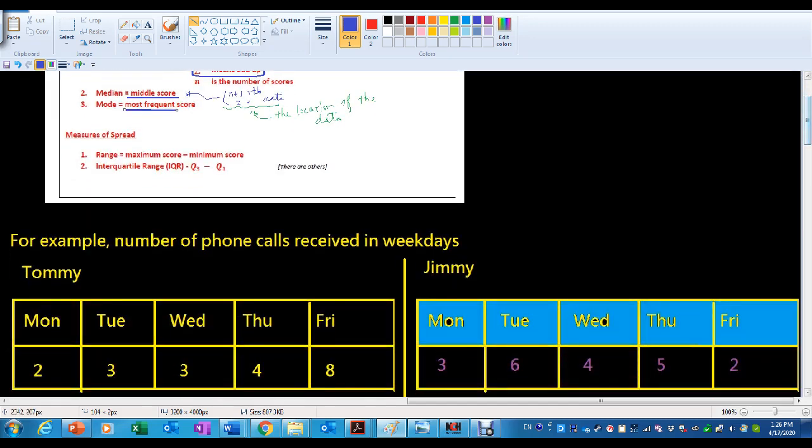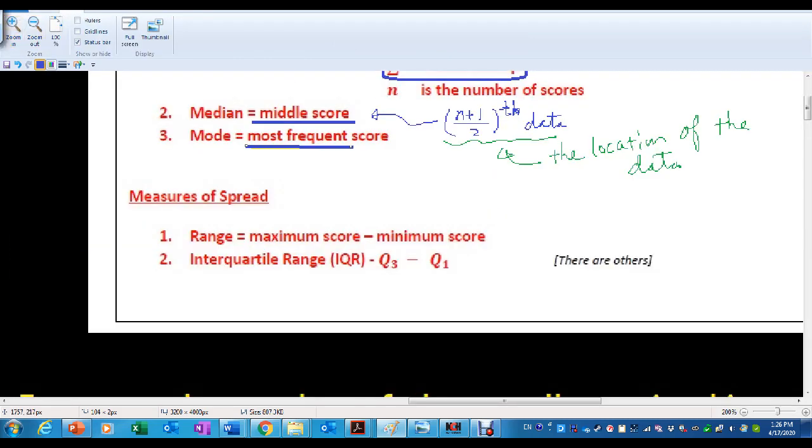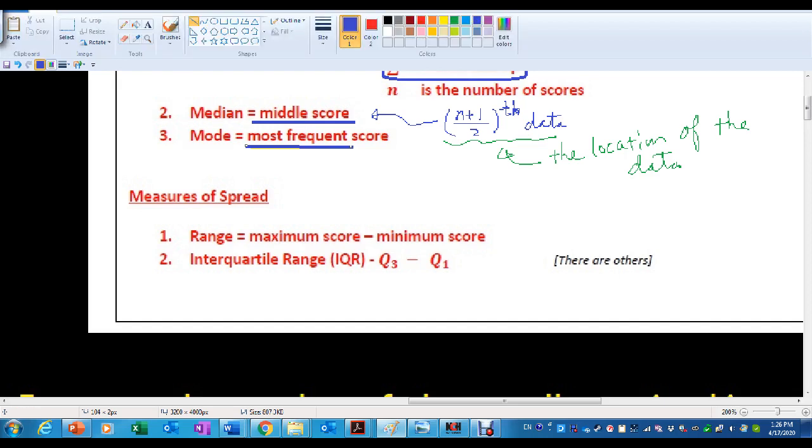And another one we need to learn now is the spread, measure of spread. So that means how much scattering the data are. So the greater the spread, that means the data are not concentrated on certain values. They are spread out. So measure of spread, there are different measures to find the spread. One is what we call range. We are not going to find interquartile range for this lesson. We only need to learn range.